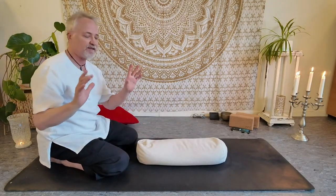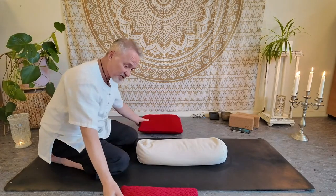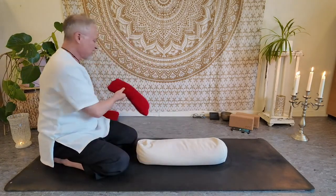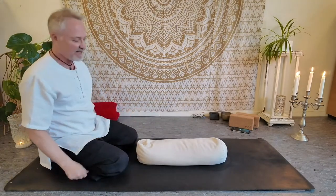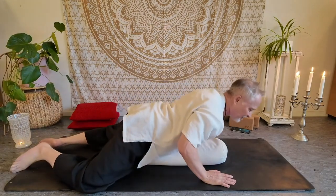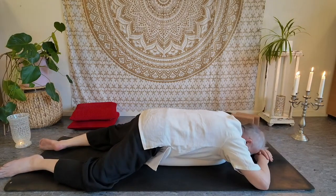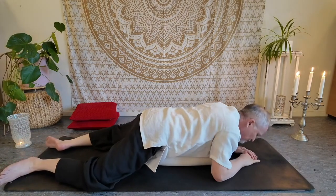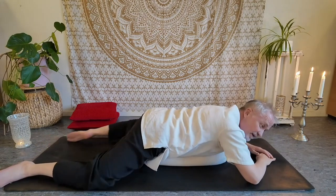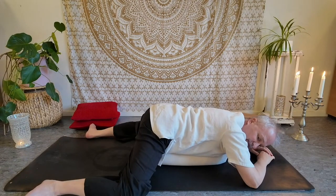This is both legs. So if you wish to, you can have cushions on both sides here so that it feels comfortable. But after a while you'll find that you don't really need those. So we're just going to come forward with the body onto the bolster. So you just lower the body onto the bolster. And make sure that you can bring your forehead to the floor. Maybe you have to move just slightly a bit forward here. And then we pull both knees up on the outside of the bolster or the outside of the mat.